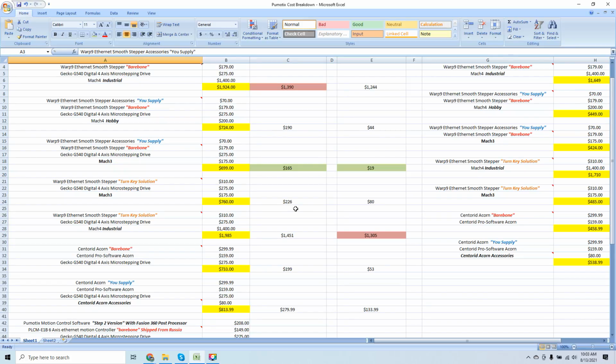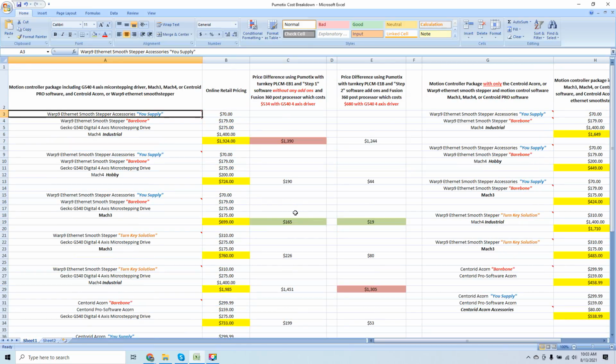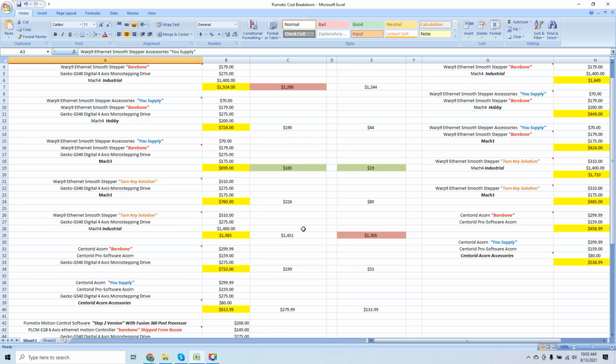It is not. And I cannot say that enough, because the actual Smooth Stepper has other advantages over the PLCM EB1 at this point, which means that it's able to utilize 3 different inputs for other drives, so we can expand it any way we'd like. Meaning if you're running a 5-axis system up to 8-axis, you can hook 2 G540s up to it. So it still has a purpose.